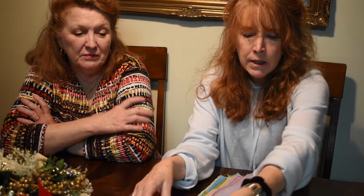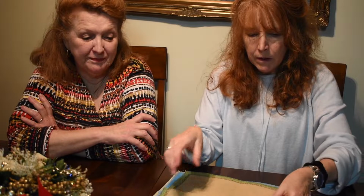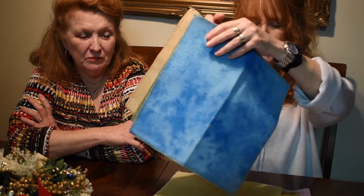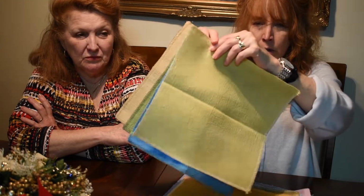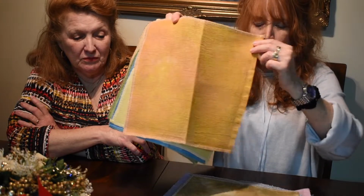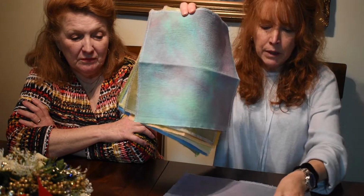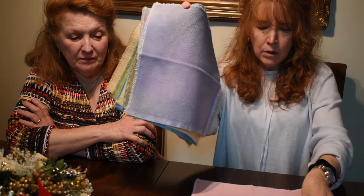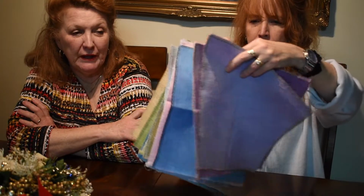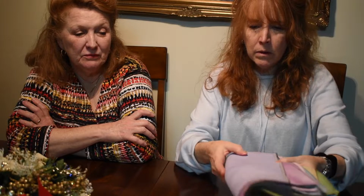And then the last thing is we both bought grab bags of fabric. So this is all hand-dyed, 14 count Aida. Perfect size for traveling, small designs, fabric comes already serged, and just really some pretty colors. So we each got, I got two bags, you got one bag of that. And that's it for the haul.